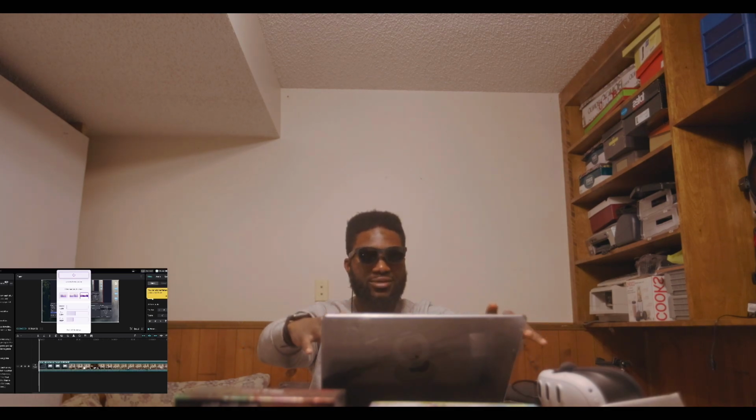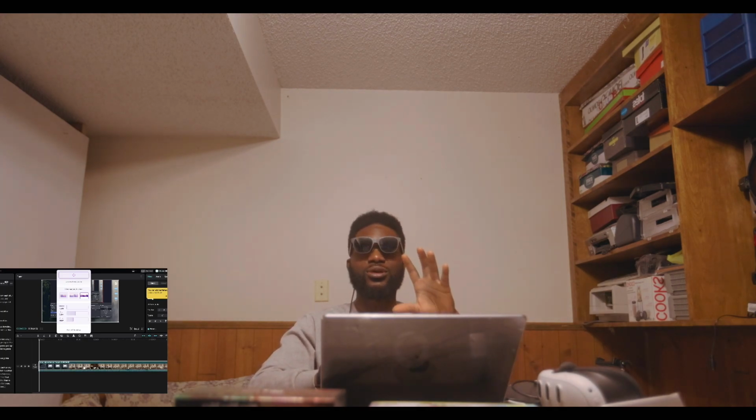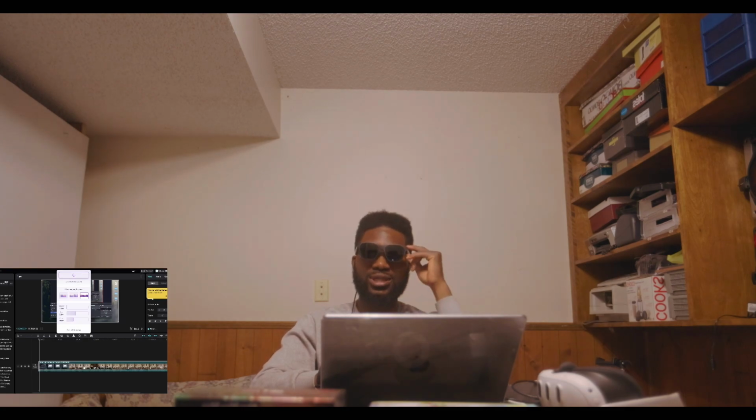I have a lot to do. I need to focus and stop playing around and get to work. I've been saving a lot of the work I have to do so I could do them with these glasses.